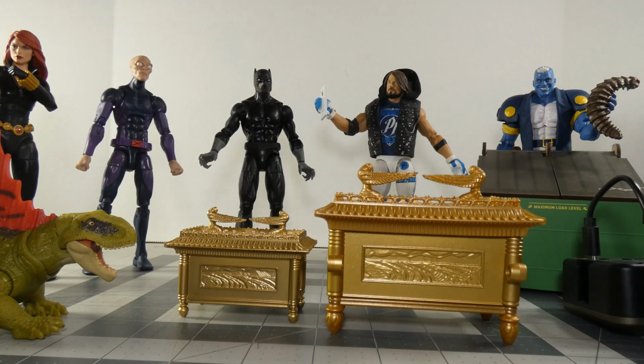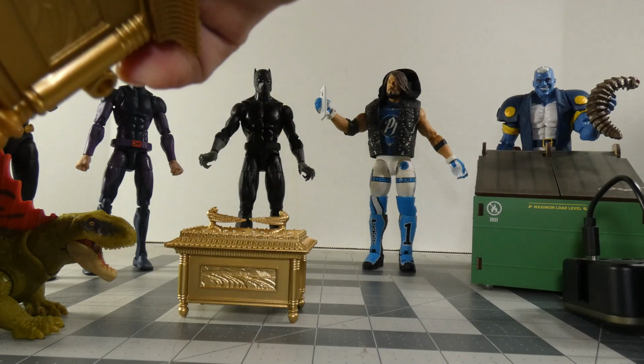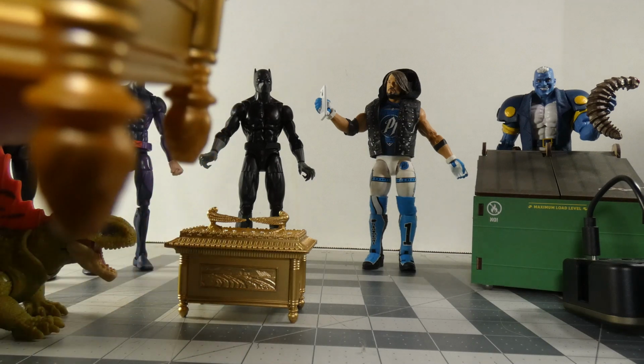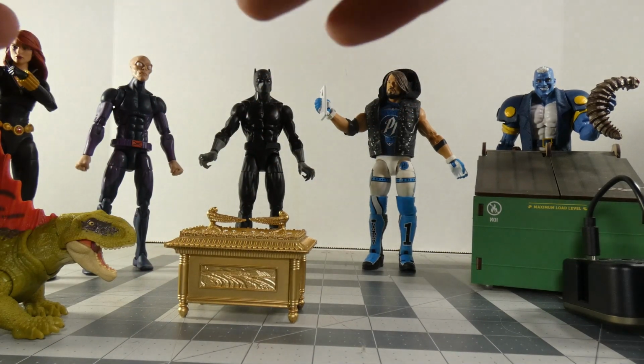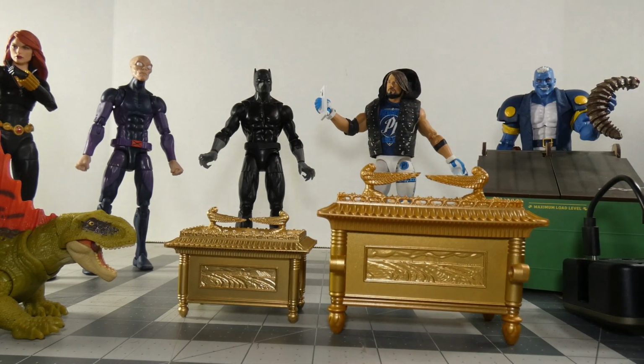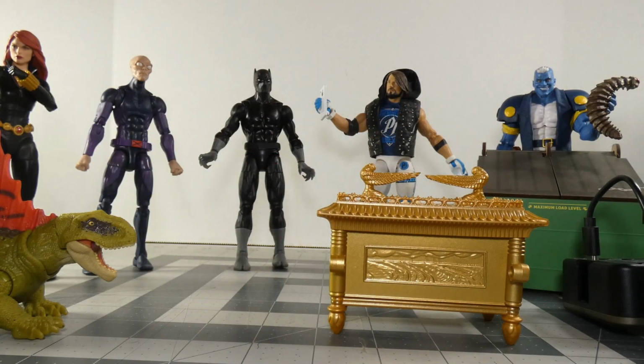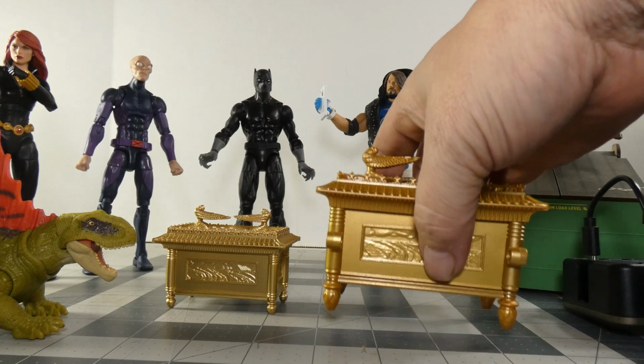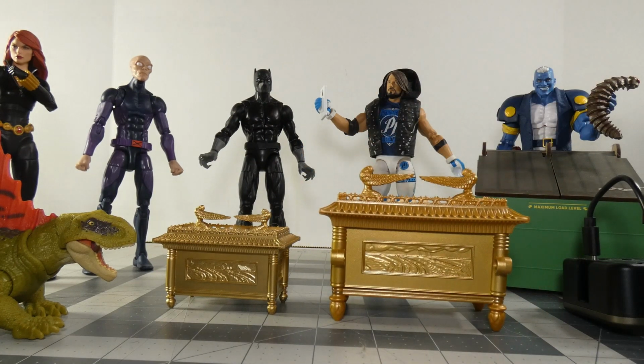See? So, I can accept some of this because it's a building artifact. There's some cracks here. That's going to happen. But the way the plastic is just so different, and you can tell it's so much cheaper. And man, it blew me out of the water when I came to the realization. I was just really shocked how durable this feels. This is harder plastic, but it's also thicker plastic. And yeah, you can break it. You can break anything. But this is so thin it could crack. You could just crack it with your thumb, it feels like.